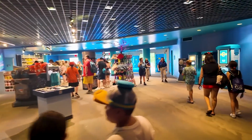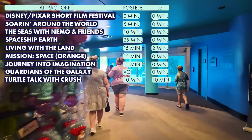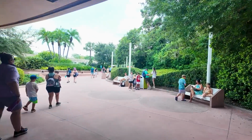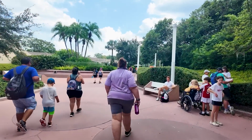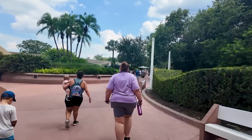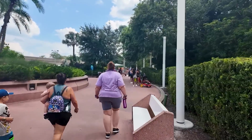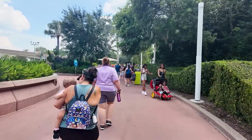All right, I think it's officially lunchtime, and we might try to get a better Remy or Frozen time just while we're eating, because in my experience using Lightning Lane Multipass, the 2 hours between 2 and 4 p.m. are when most people kind of change their plans for the day. So that kind of window is when you might find lightning lanes that have been gone all day, because people who thought they were going to be in EPCOT this evening have decided to hop to Magic Kingdom, or maybe they've decided to go back to the hotel and go somewhere else later. You just never know, so now is a great time to start refreshing again.